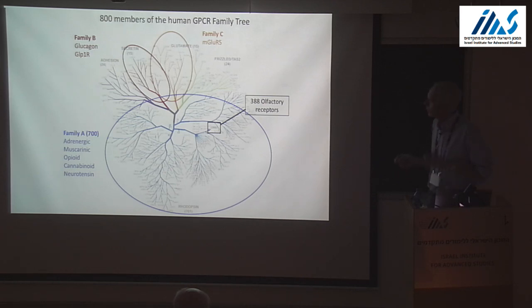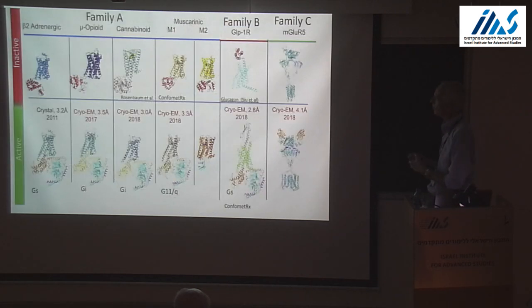And for a number of years, we were able to make beautiful complexes biochemically, but simply weren't able to grow crystals. For one of them, we could grow crystals of the opiate receptor coupled to its G protein Gi, but they were big, but they simply didn't diffract. So we were very fortunate to have made our connection with Yurgo Skiniotis, who was able to take all of these complexes and get structures by cryo-EM.